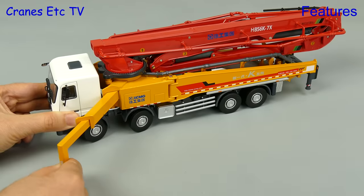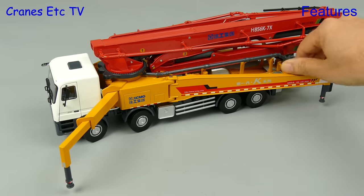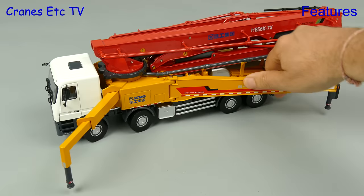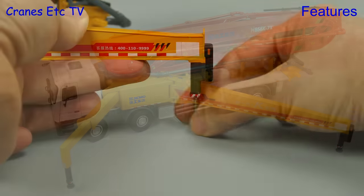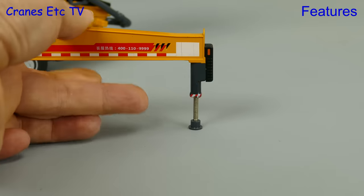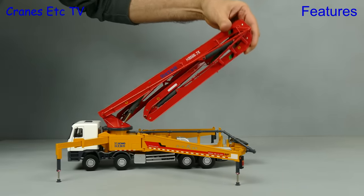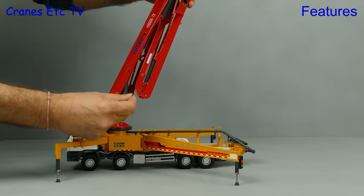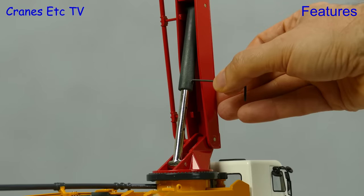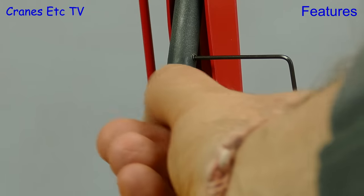Let's check out the concrete pump features. Firstly we need stability — the front outriggers are telescopic whilst the big long rear outriggers fold out. The outrigger beams are stiff enough to hold the pose that you set, and you lower the pads by unscrewing, though that does reveal screw threads. With all the pads down we can now raise the boom. The first stage has a lockable ram, and because the loads are high there are actually two methods: you can tighten up grub screws with the supplied key, or for something even more solid you can put a pin into the piston.